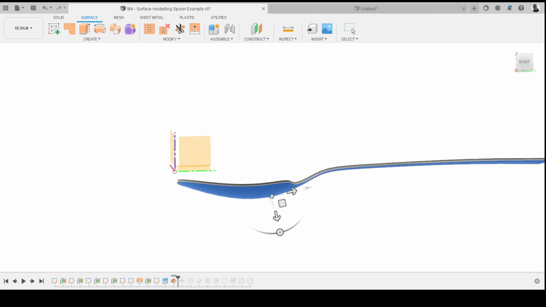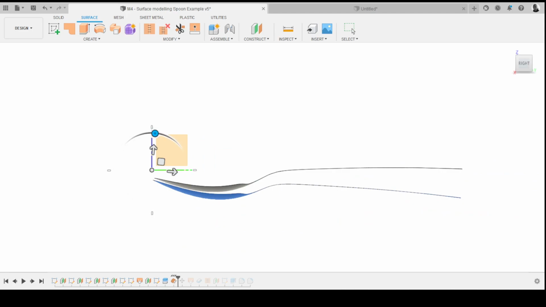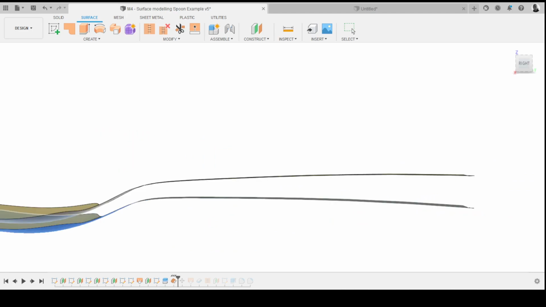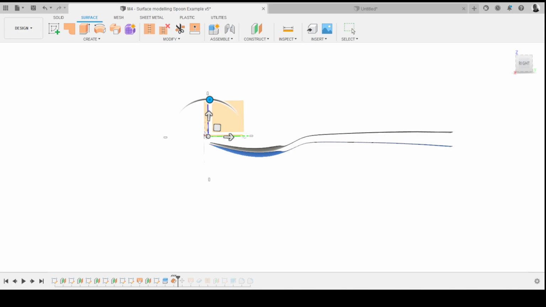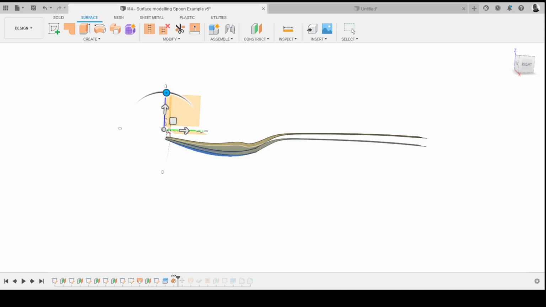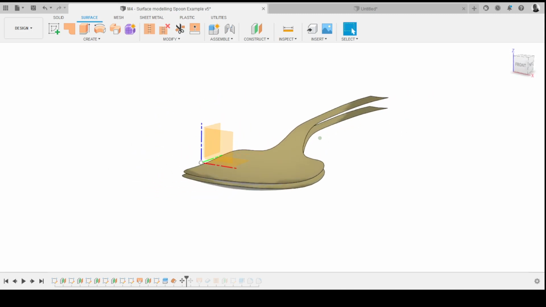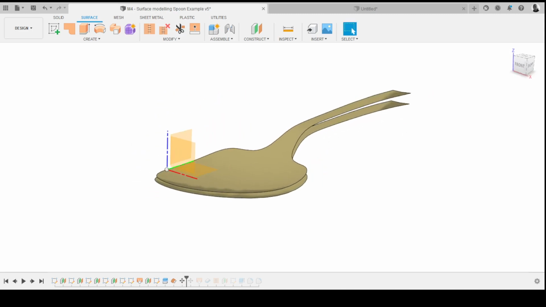So I've selected the surface I want to move in my move copy function. I'm going to select my pivot point at the origin. I'm going to click OK. Now if I just turn it to the side, and I'm just going to, oh, that's a bit too much maybe. I'm going to give it minus, a bit too much. Something like that. So I've moved it, tilted it away. And perhaps now we can see, if I click OK on that, if I were to connect these 2 surfaces, I'm going to have a thicker handle. You can kind of almost see the shape, can't you, that you're going to try and create from just doing something as simple as that.